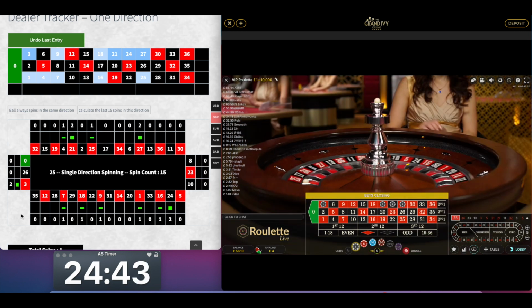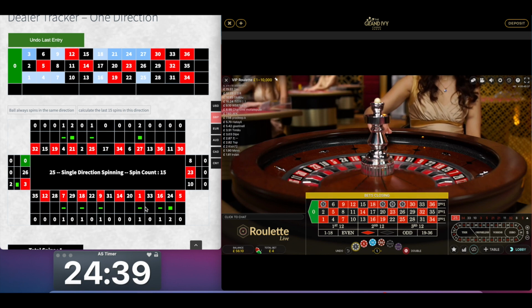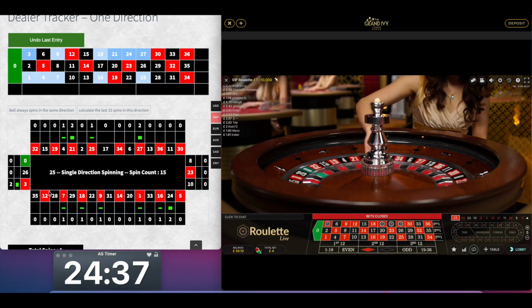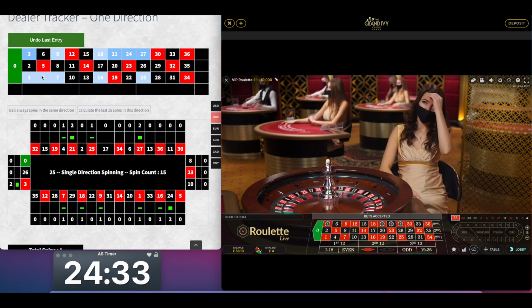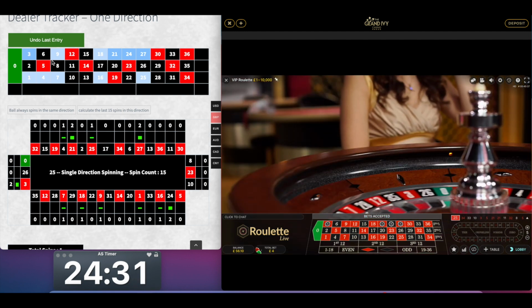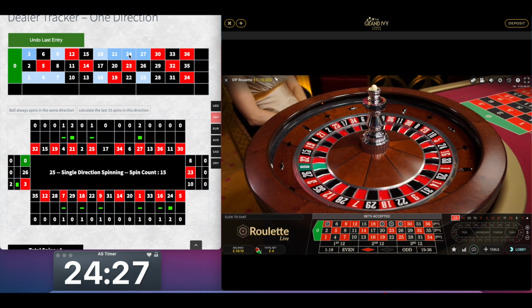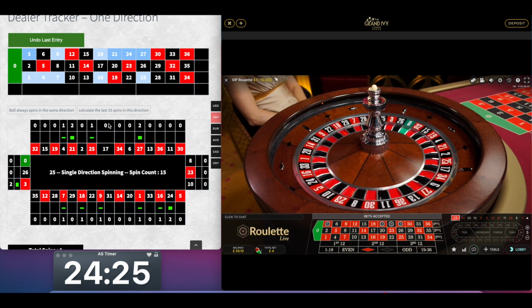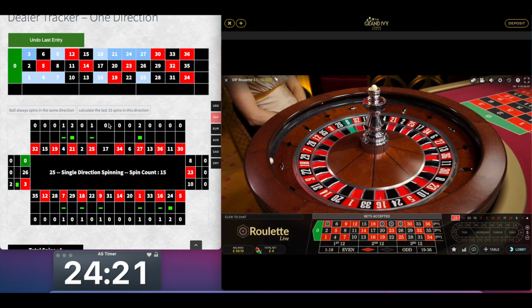Let's see where we go with that. But what I'm doing, I'm looking at the table here again. Are there any areas that are looking like they're building up? Typically what I do, I do a pound on each number, and obviously number 3, that's doubled up. I put £2 on that, £2 on 21, 24 and 27, so basically each bet would be £15.